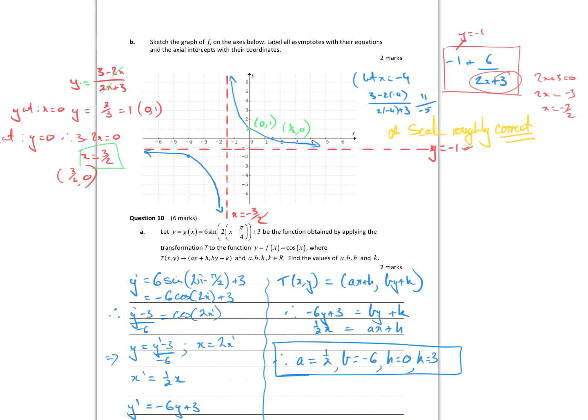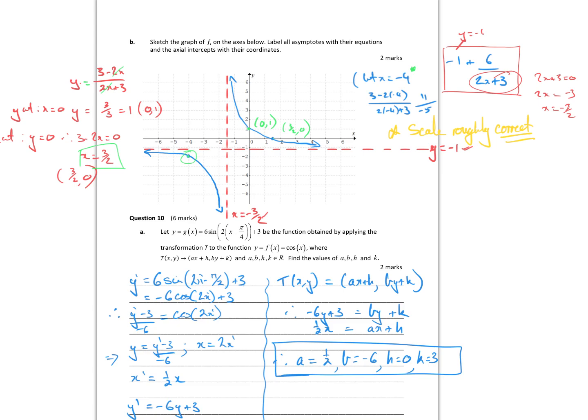So that gives me that top right corner pretty clearly. I've mentioned previously, let's just pick one point for a dilation factor, just so you know roughly where it's going through. So that's what I've done over here on the right in blue. If I just put x equal to -4, so I try to pick numbers that I know will give me easy to work with, I get 11 on -5, so -2 and a bit. So that's what I've marked in here. I've just marked a point there at about -2 and a bit, just so I've got a rough idea of how close to the line I am and where I might start turning and all those wonderful things.